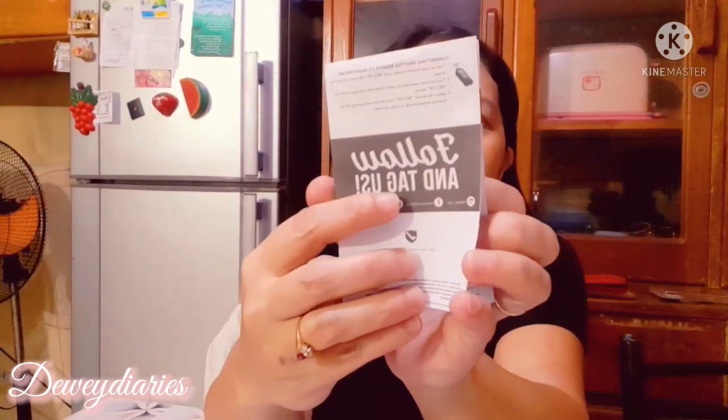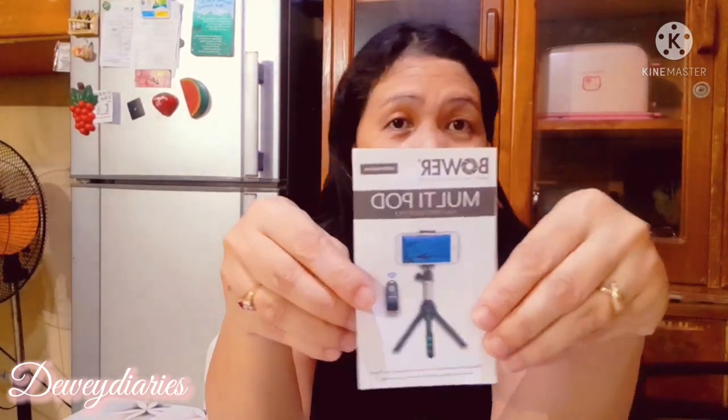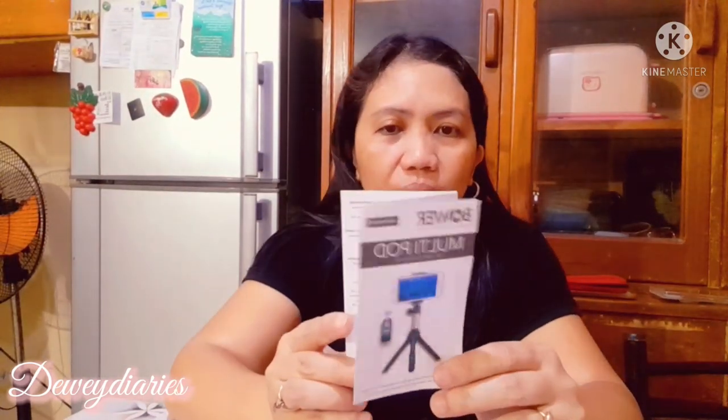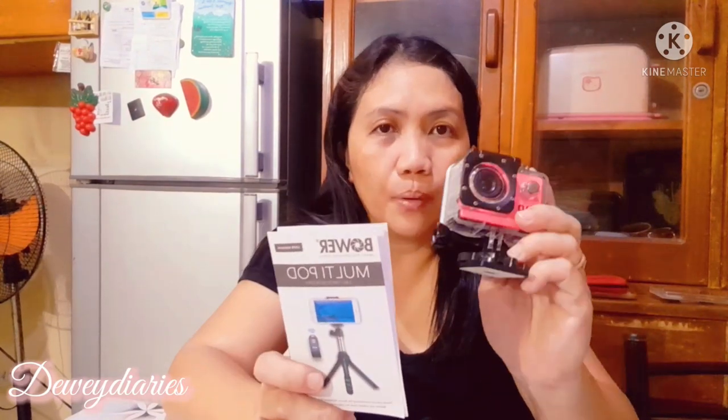Power multi-pod. This is a 6-in-1 tripod selfie stick as we illustrated. So you can use it for your cell phone or any smartphone. You can also use it for your digital camera. You can also use it for your GoPro. Or just use it for your desktop. And you can use it as a selfie stick. What else?